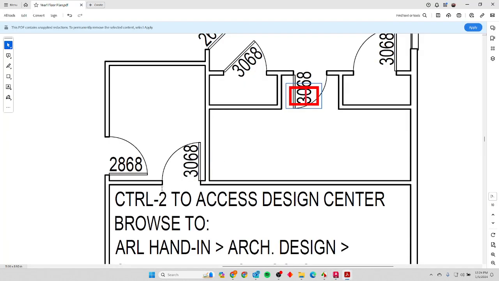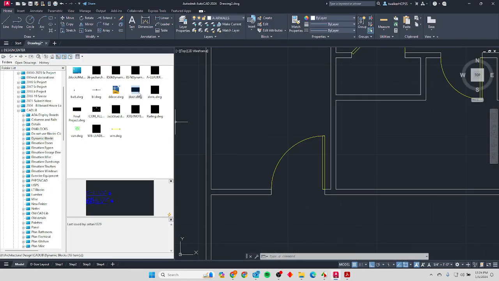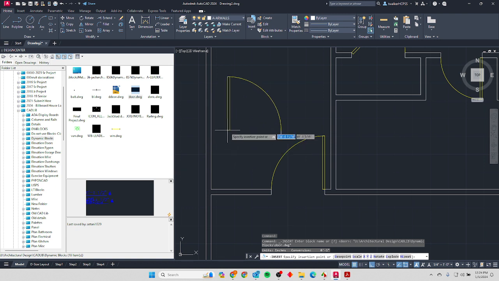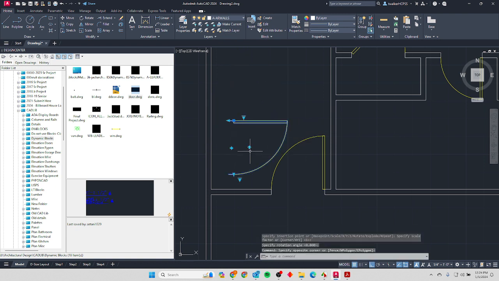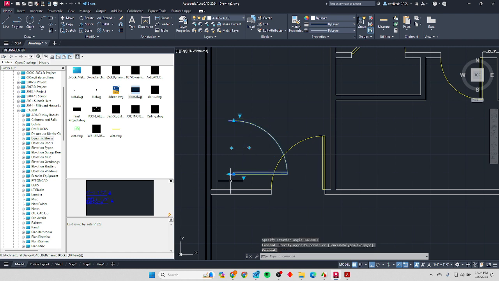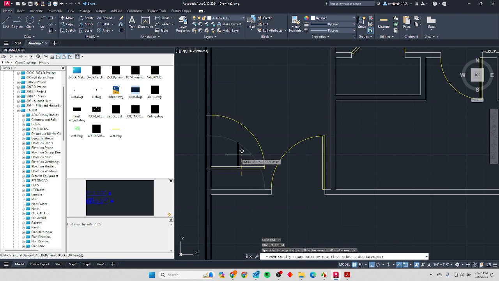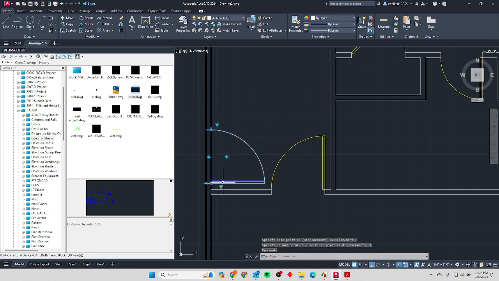I owe myself a 2'8" door coming into the laundry room. Again, that's going to be on that 4-inch off the corner type of situation. Again, this one here, I'd put it in, rotate it the proper direction. This one here, I'm going to have to change the swing, put that point over into the corner, move this up 4 inches, and I'm going to change the door size to a 2'8".